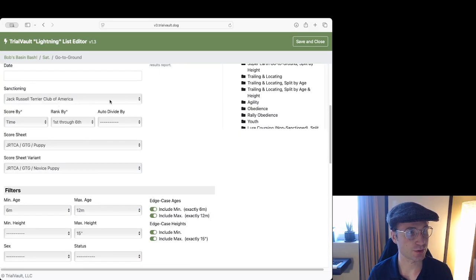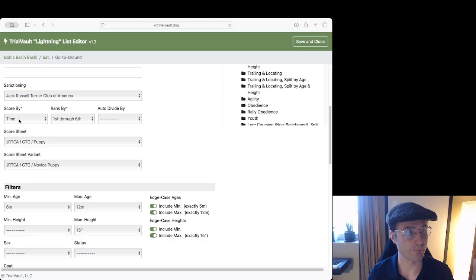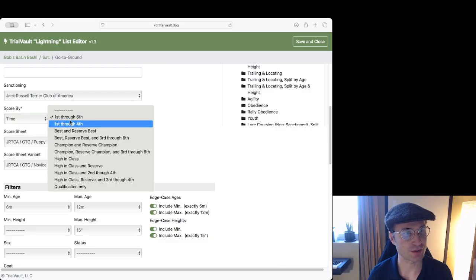We can also select a sanctioning organization, the score by, rank by. So score by configures what it's going to look like when we go to enter scores. And you can enter this later too, it's not critical right now. You can actually enter it while you're entering scores, but you can set time, position, points, and also rank by.